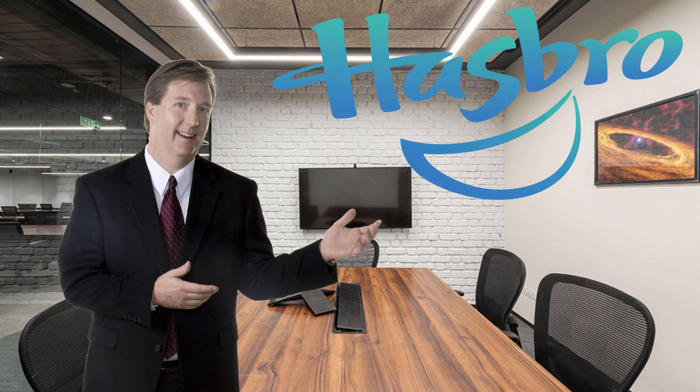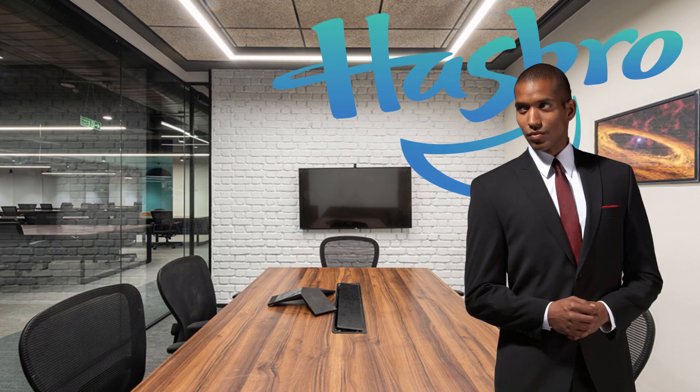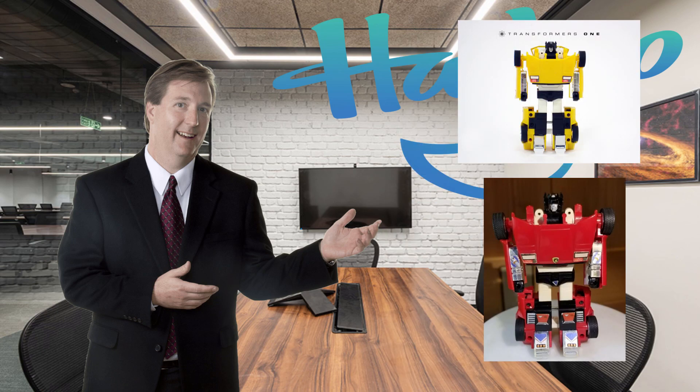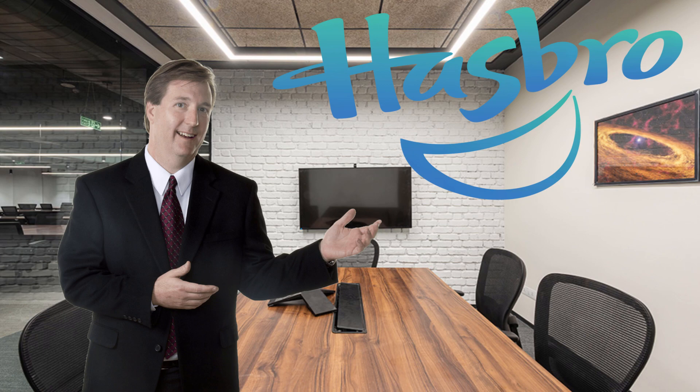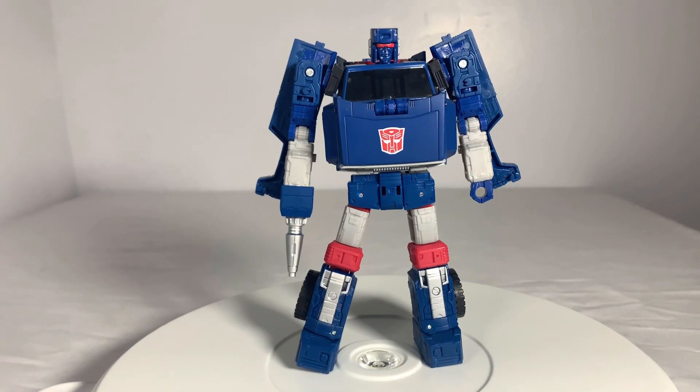After much negotiation, we've obtained the rights to sell Diaclone figures here in North America. We've already started the conversion process and adding these figures into our Transformers line, but we're still stumped on this one. Today I introduce Trailbreaker, but as cool as he looks, we need to make him different from his Diaclone release. Does anyone have any ideas? We make him black. What? We make him black, sir. You mean to tell me after all the redesigns and additions and brand new color schemes, we should just make this one black? Yes. Someone get this man a raise. Or, at least that's how I imagine Hasbro making Trailbreaker out of this.